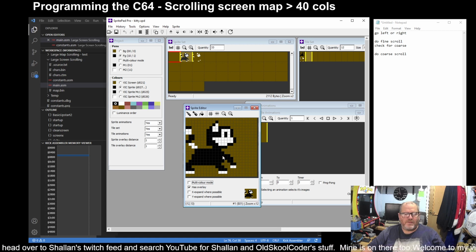Yeah, so look at this one, this is 2 sprites stuck together.